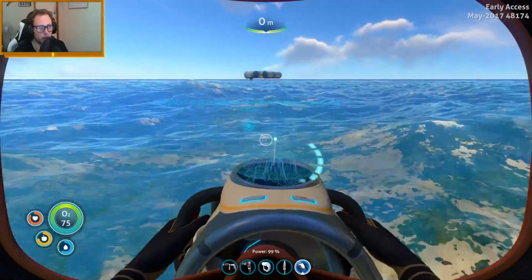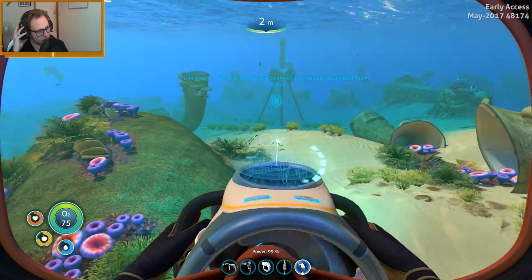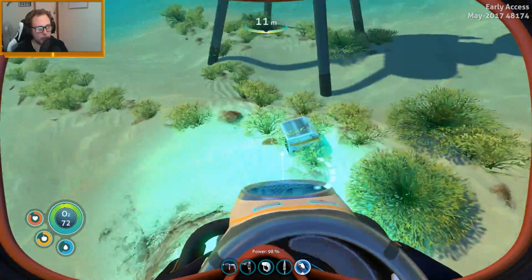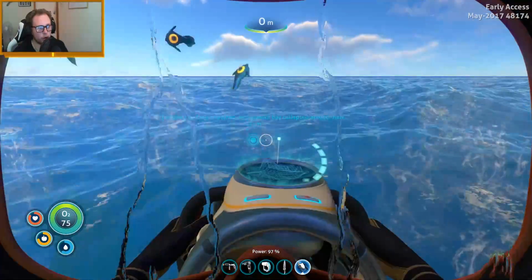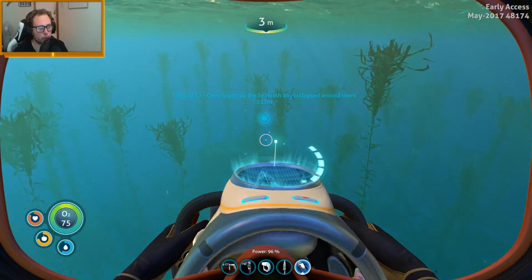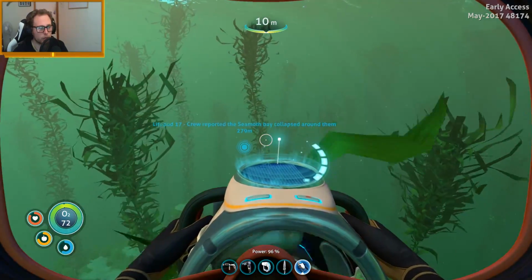Unfortunately, I don't have the rebreather. So it being like 150 meters down means I'm going to have to constantly come down and up to get air, which gets somewhat annoying after a while. But I'm pretty sure Life Pod 17's next to a big wreck. Well, not a big wreck, but a wreck regardless. Which is pretty damn cool.